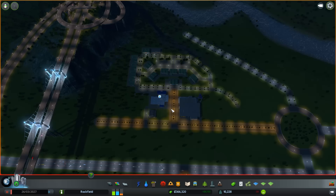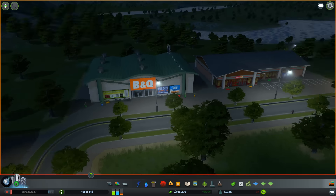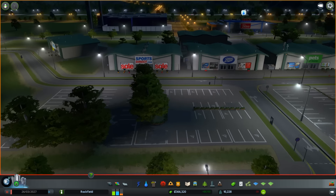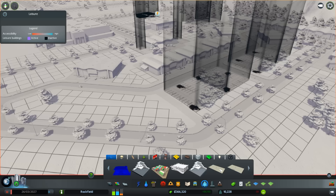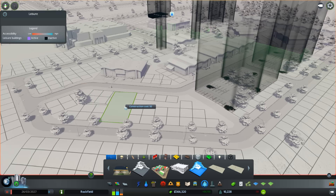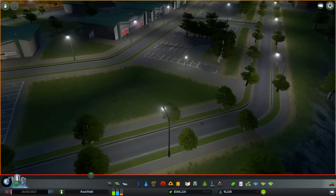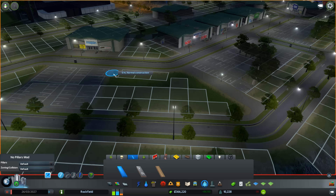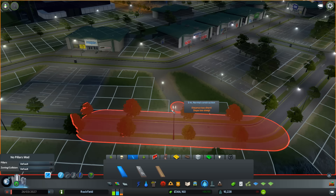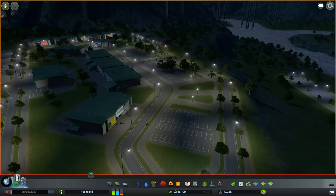Then the government has the cheek to turn around and say hosepipe ban - it's a double-edged sword. So we've got Iceland, B&Q, Toys R Us, Pets at Home, Boots, Sports Direct, and some car parking - which is very inadequate for what we've got here. The smaller one fits there and there, but there's going to be a daft gap. I'll keep it and put trees along either side.